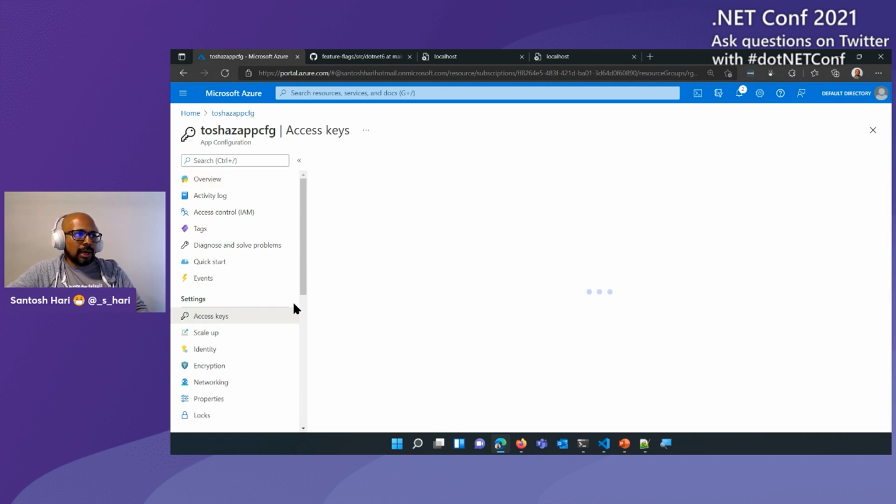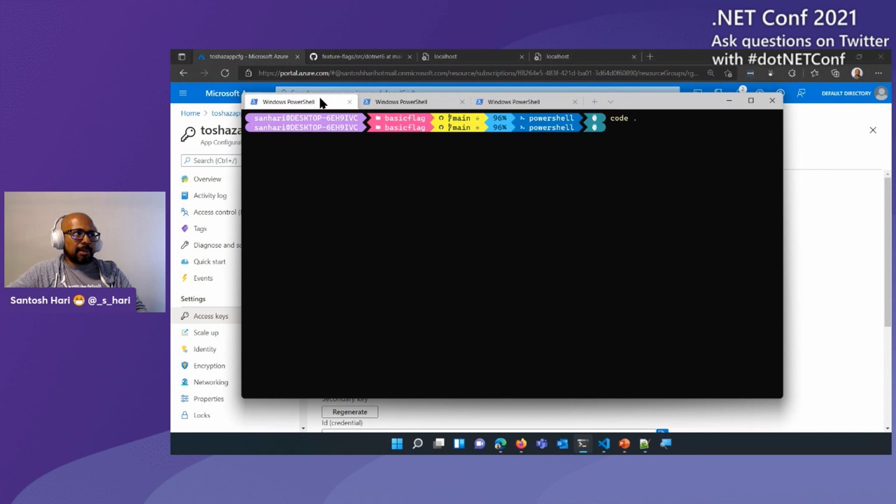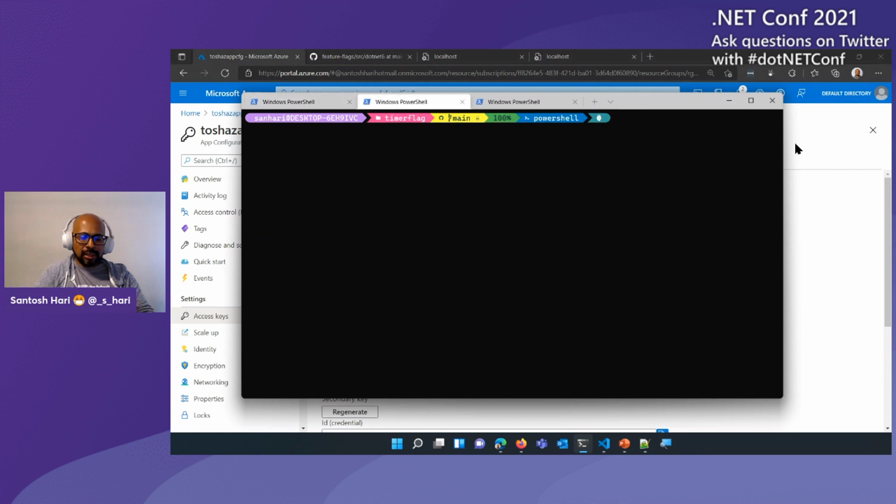In order to connect to this, I need the connection string, which can be gotten from the access keys. I can copy that to my clipboard, and for my app, I can provision that using dotnet user-secrets set.